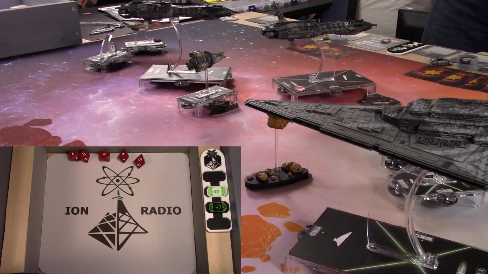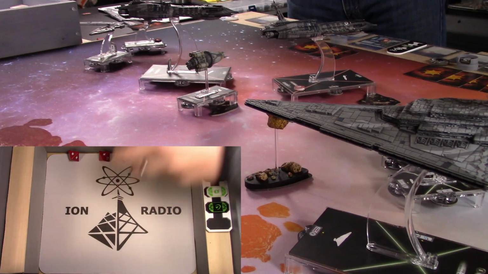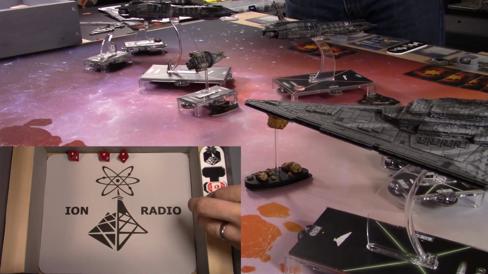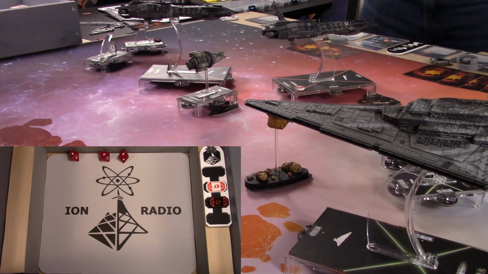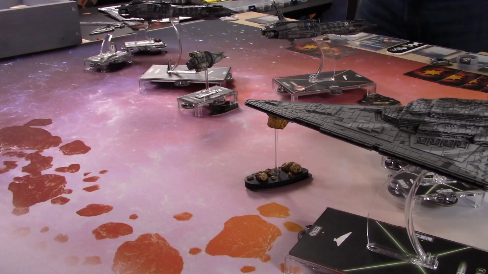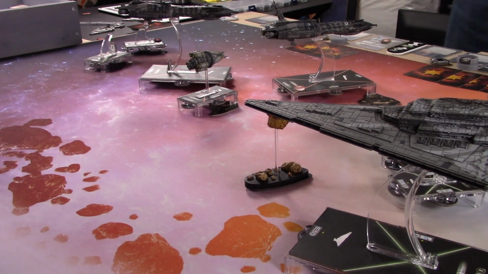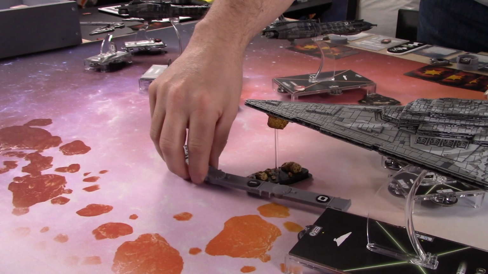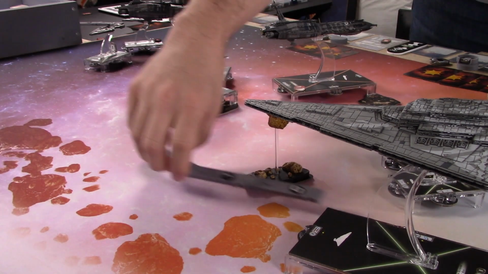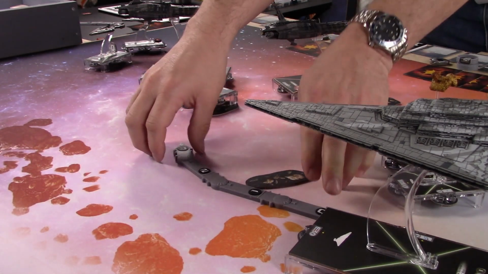Okay, we will discard to cancel out both the crits. Yep. Then we will brace it to 2. And then we will redirect 1 to the side. Wham. And then take 1 damage. I could shoot a second time if I had another shot. I don't. Let's put this guy. Stay at speed 3.